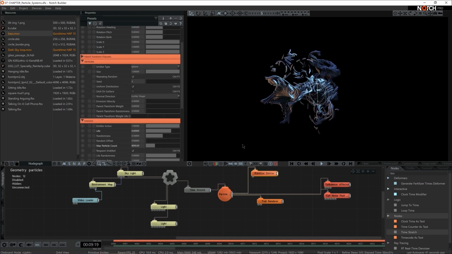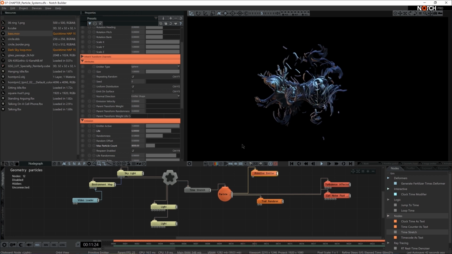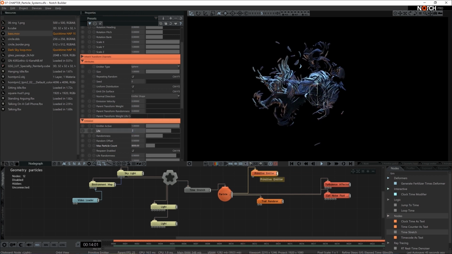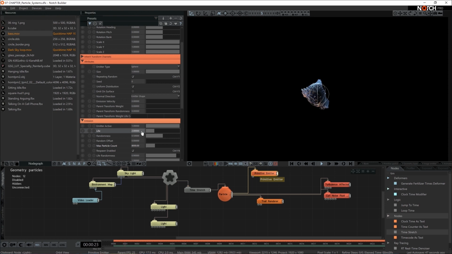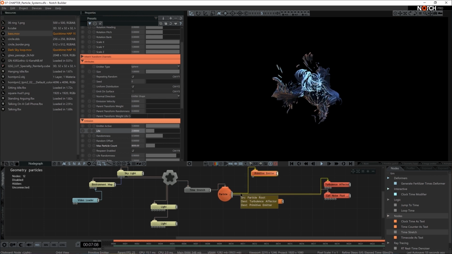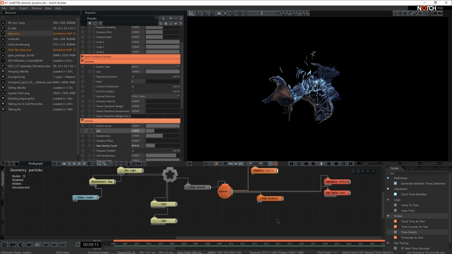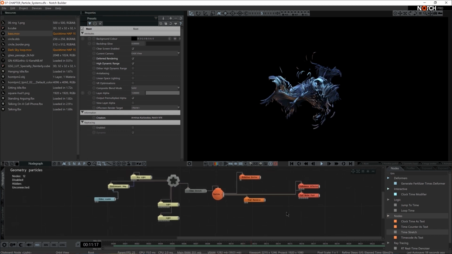So in the primitive emitter, we have 6 seconds of life. What if we had it shorter then? Yeah, 2 seconds actually works. So this is the sweet spot. Cool. Let's do a couple more things.